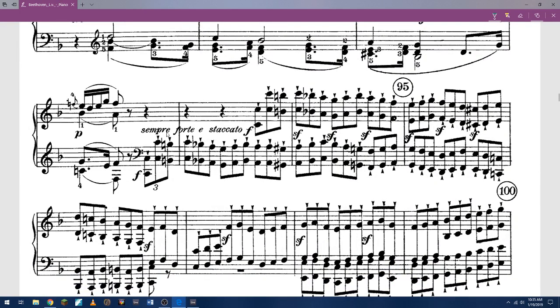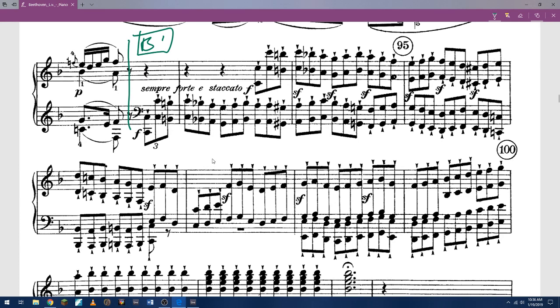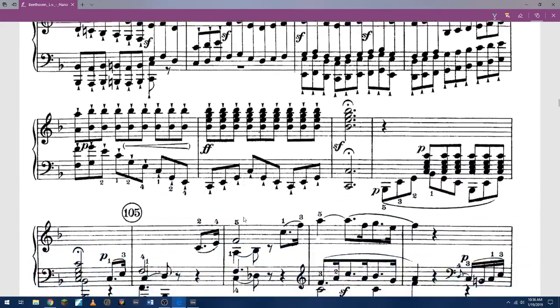And then him just hitting you in the face again with this. Here's B prime, because it's not the same. We heard a little bit of it, and it's very short. A lot shorter. And it seems a little out of proportion. It seems almost improvisatory. It's like, oh, I don't have any more ideas.